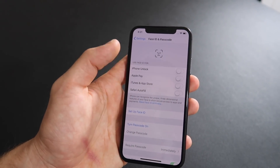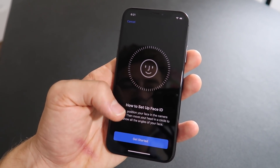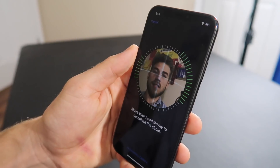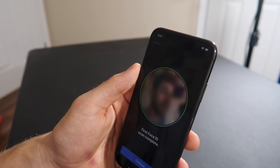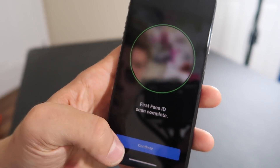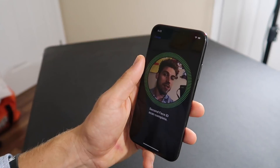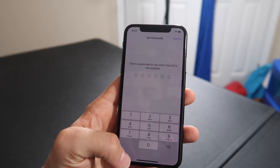This would be a good time to show you how to set up face ID. I'm going to reset mine and we'll set it up now. It says: position your face in the camera frame and move your head in a circle to show all angles. So I have to roll my face like that — it literally does a full tracking of my face. First face ID scan complete. Now it wants me to reposition and scan again. I'm curious how well it handles the bad lighting on my left side.